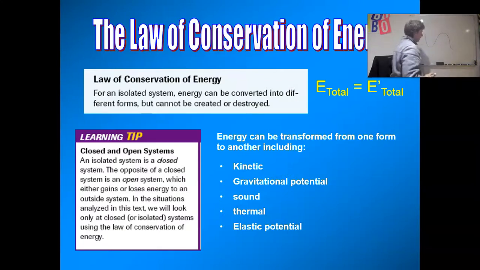So when you're attacking a conservation of energy problem, what energy says is that energy cannot be created or destroyed, only converted from one type to another. So as the roller coaster goes down and back up and down, the total energy of that system remains the same. So what does that mean? It means the amount of energy here is the same as the amount of energy here, which is the same here, which is the same here.